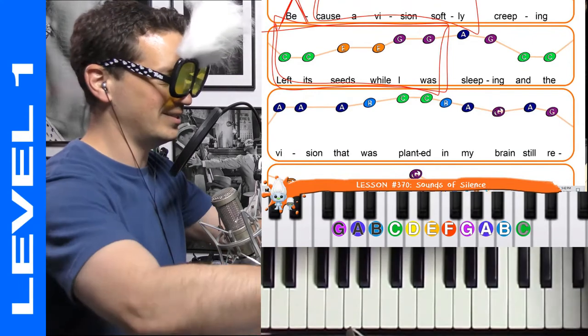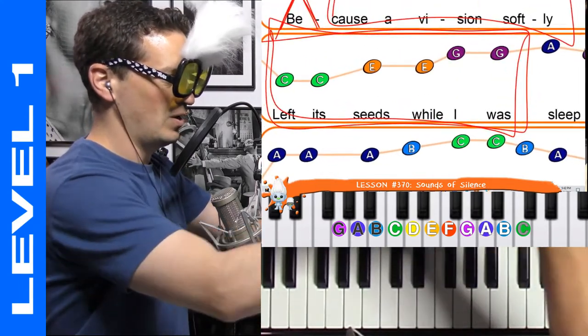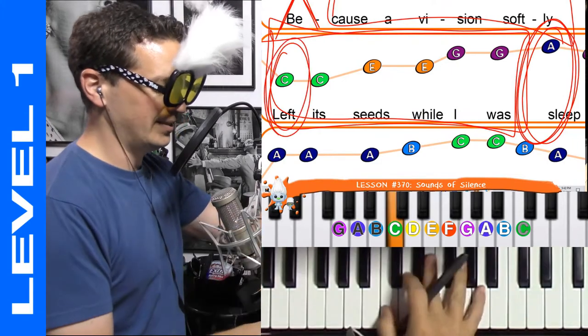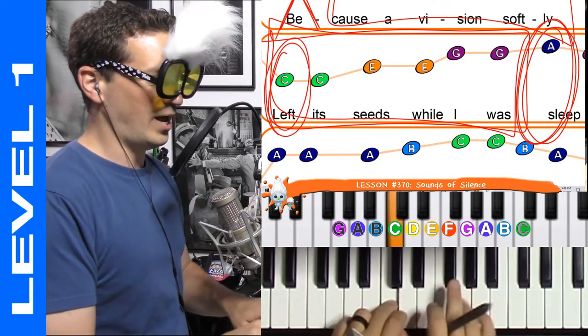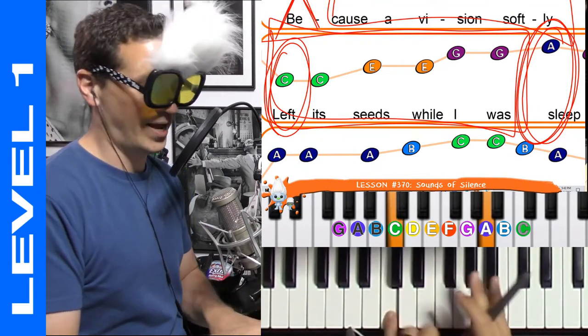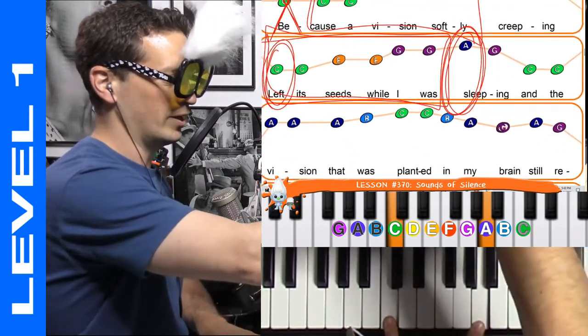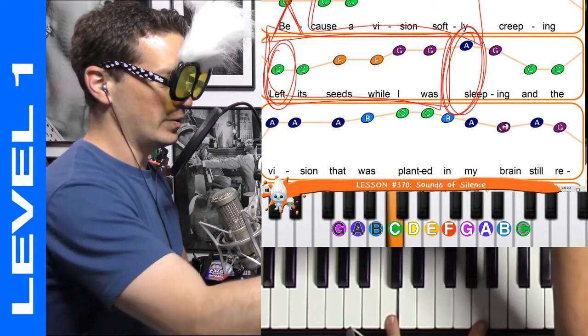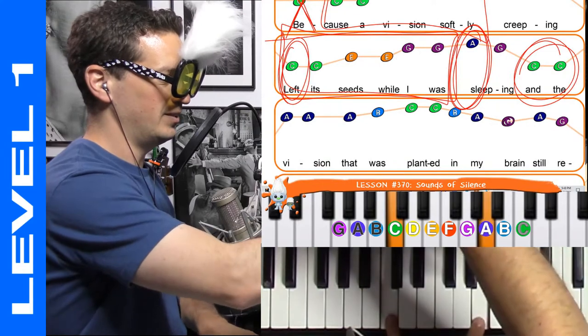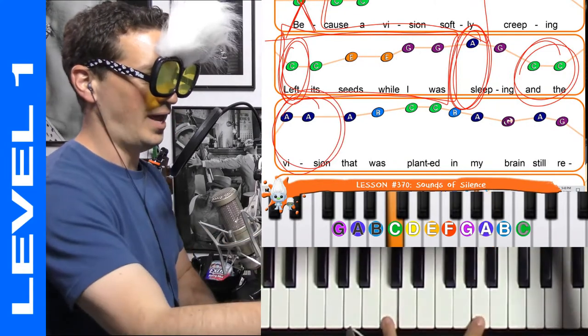So the highest note of that entire line right there was an A when we scooted over, and the lowest note was a C. So we played left it sees while I was, and then we scooted over. These two notes right here are gonna be really important, the lowest note and the highest note. So we're gonna play two of the lowest note, that's the two C's, and then vision is gonna be the two A's. And the vision.